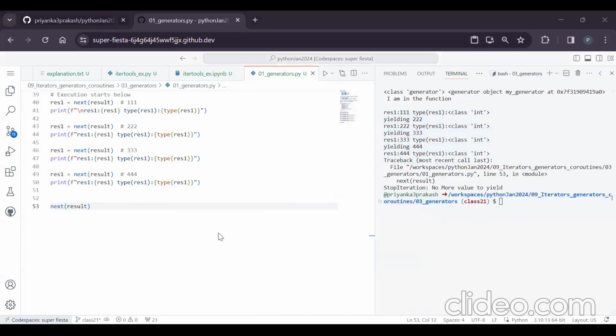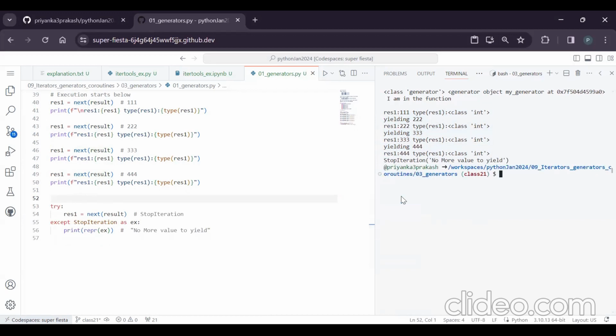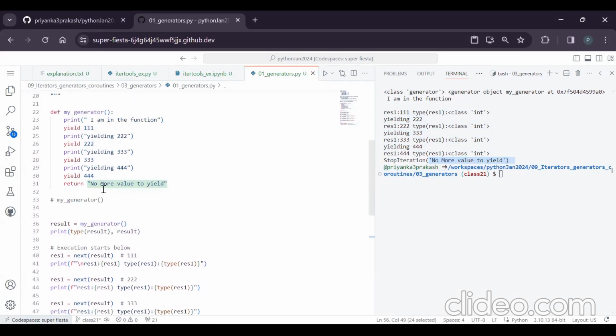I told you when you worked with iterators, we need to have something called a StopIteration exception. We need to use that to get the values. If I handle the StopIteration exception, I will get it. And observe, when you get a StopIteration exception in iterators, you will not get any exception message. But in generators, how are you getting a message? Because whichever is the return, you will get it.